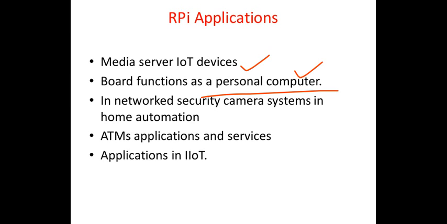it can be configured as your personal computer, right? In a networked security camera system, innovation, right? ATM applications and services, industrial IoTs. There are certain applications as long as the industrial IoT is concerned. Maybe there is something called Echelon. I just write it here. This one, Echelon, right? So you can just Google it out, right?